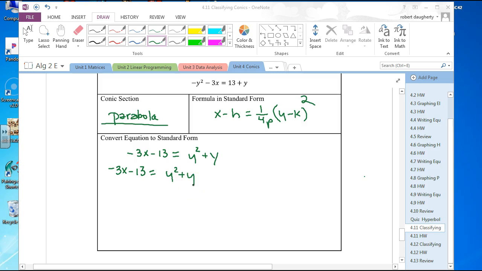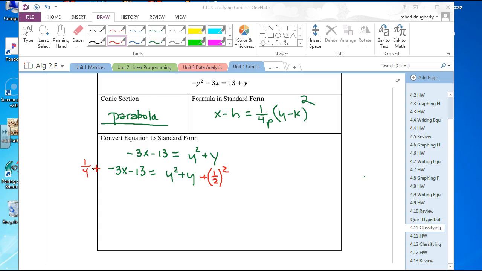What do I have to do to complete the square here? It's always, look at this number. What's the number in front of the y? What do you take on that number? What's half of 1? What number is that? What did I just add? What's 1/2 squared? 1/4. So if I'm going to add 1/4 to the right, I have to add 1/4 to the left. This is not punishment. These are just fractions, guys.